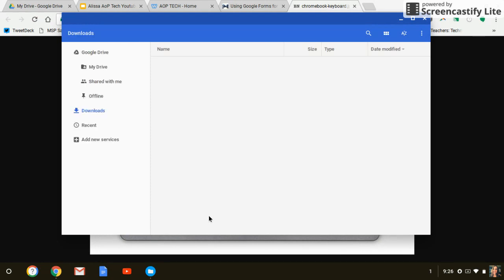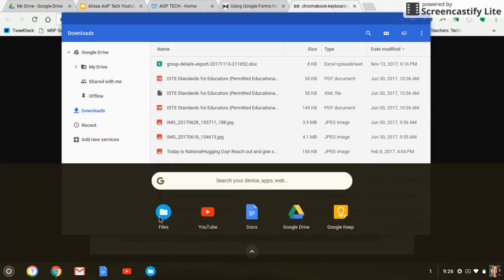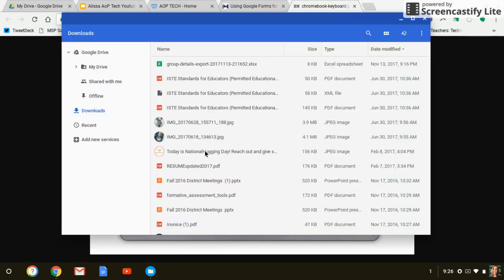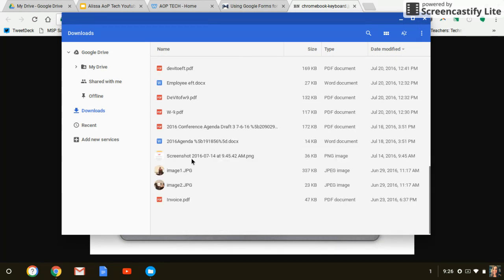So what I did was I went to my files and I got there using my search key. And then if it doesn't pop up as one of the first ones in there, just hit that down arrow so you can get to more of your apps there. So I have the files open here, and I'm going to select a JPEG image. I'm going to select this image from ISTI and open it up.